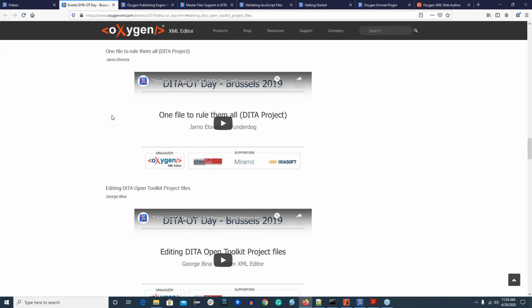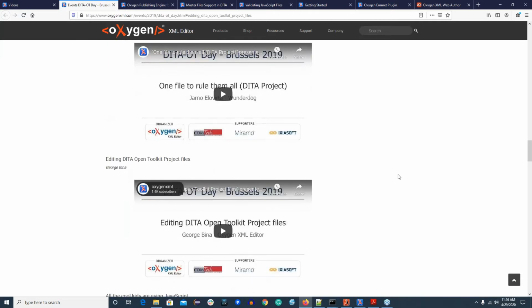because after that he's talking about future plans. And then George's presentation, what I found very interesting about it is it takes those concepts that Jarno talked about and he expands on them. And then he explains how all of these features and concepts and parts of the project file were implemented in Oxygen. And in his presentation, George explains that it was set up as an entire framework. So it has many of the similar editing, validation, and publishing features that you're used to seeing in other defined frameworks.